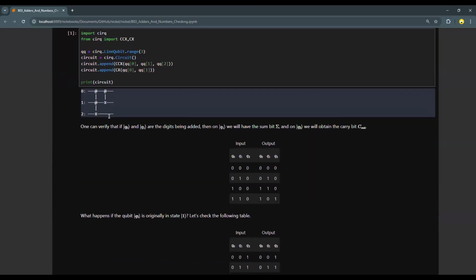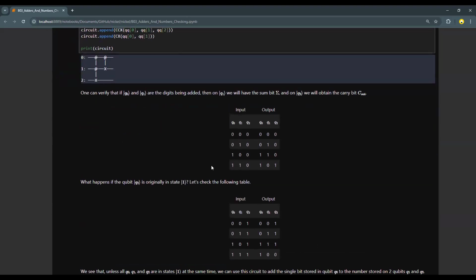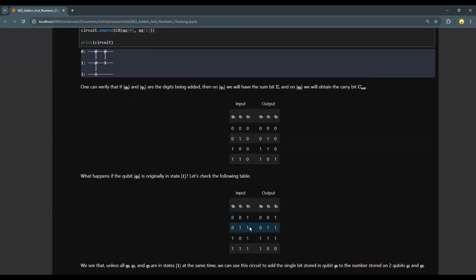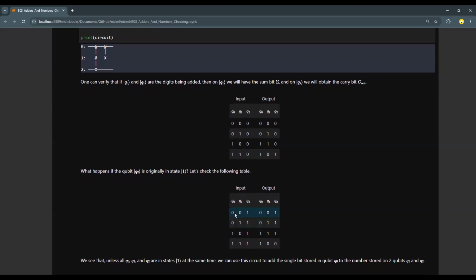All right, but we have the state Q2. And what if we have it in state 1? So we can check what happens. So here Q2 was 0, but if it's 1, we have 0, 0, 0, 0, 1, and it's 1 always, except for the time where we have two ones and it is 0.